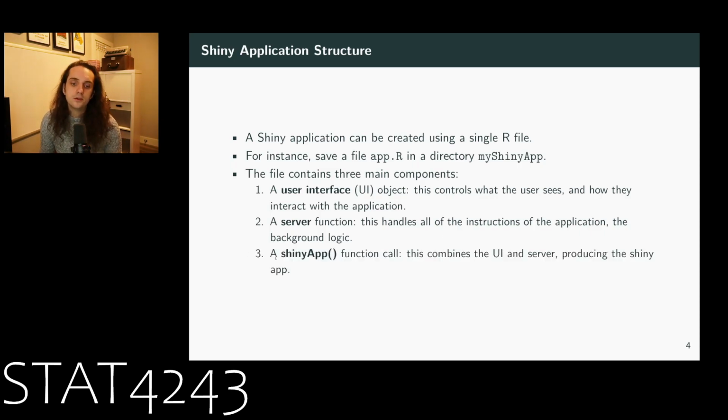And then ultimately, what you have to do is simply call this built-in shinyApp function. It's built into the Shiny library. What that's going to do is take your UI, take your server, and combine the two of them together. And it's going to provide you a lot of the interactivity for free, right? So you're not going to have to hook any of that up as long as you've built out your UI and your server function correctly.